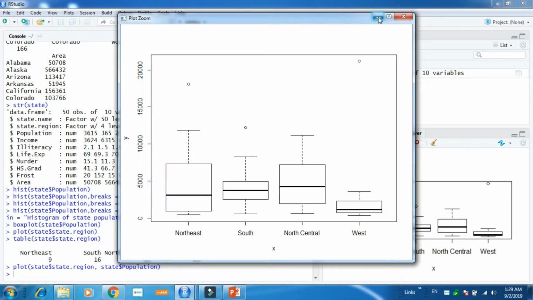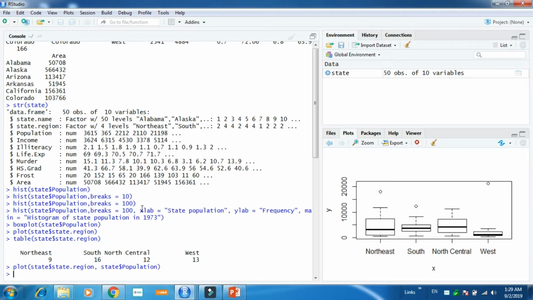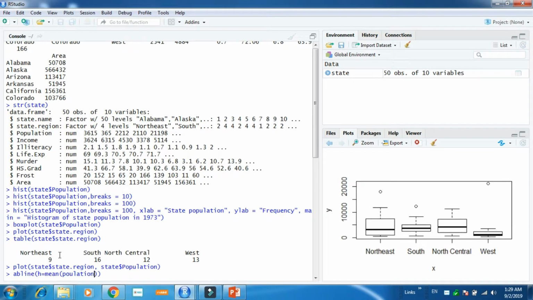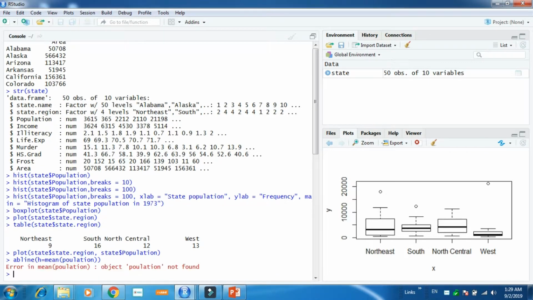We can further explore this dataset by adding a line by the function abline, and I'd like this line to represent the mean of population across all states by using h, corresponding to horizontal. So I want a horizontal line.